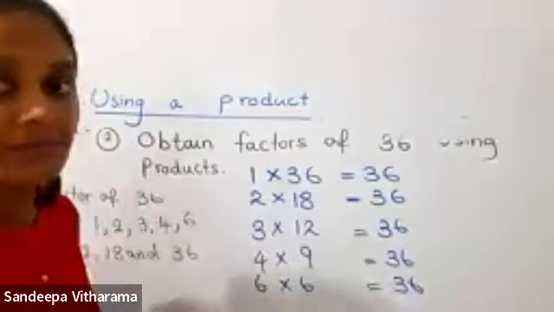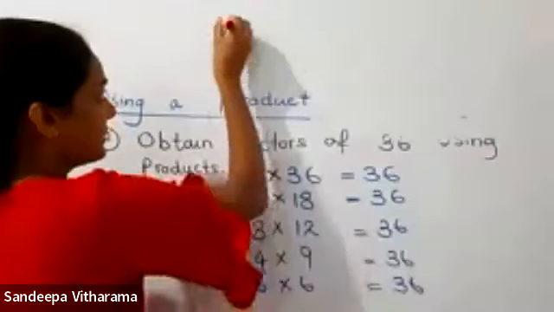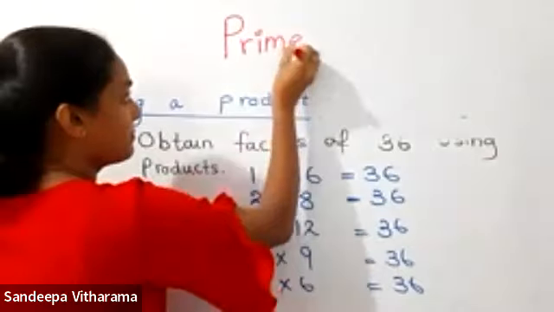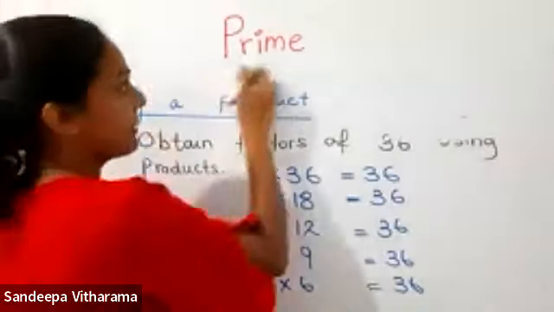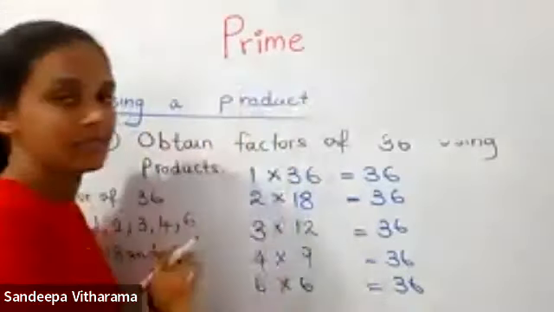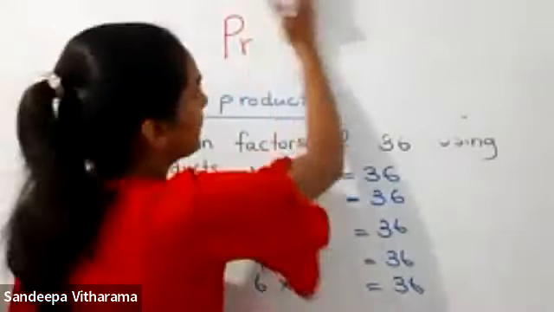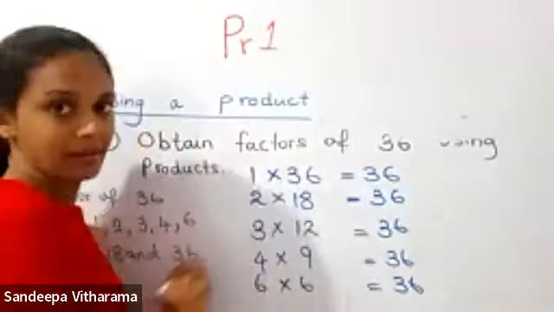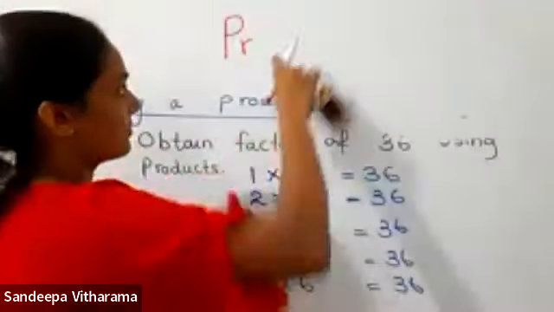Look, there's a method. There's a little method for that too. Look, when we write prime, P-R-I-M-E, prime. Okay? Look at here, I and E. So I keep the I here. Look, in prime, for the I, I put a 1 here. That means I consider the I as 1. 1 and E.